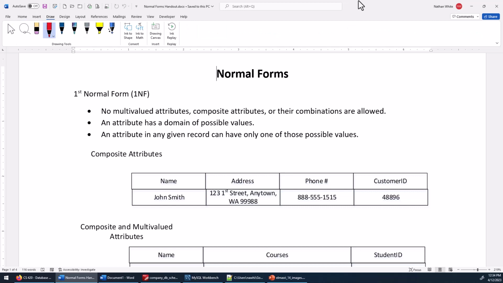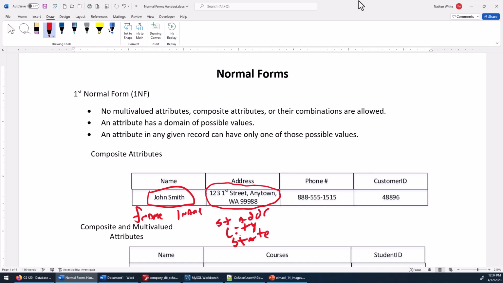We have name, because that could easily be broken up into first name, last name. And like I've spoken about, our company database has address. The one I have includes the zip. So instead of having address as the attribute, I could have had street address, city, state, and zip. That would take care of that composite attribute.